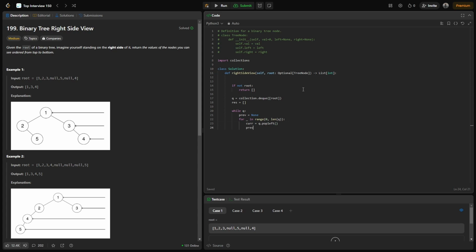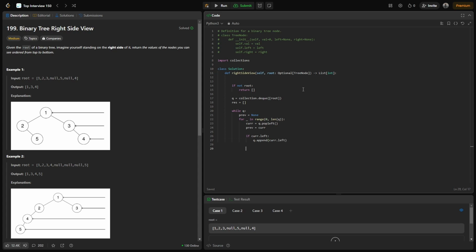So previous is going to be our current value, and now I'm going to check whether the node we are working on has a left child. If it does have a left child, then queue dot append cur dot left.